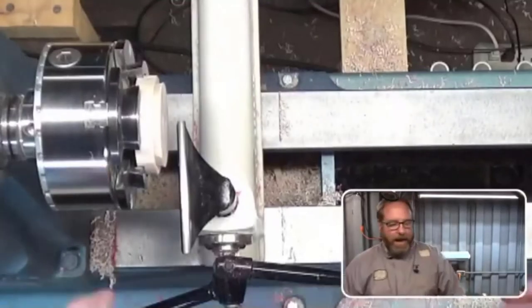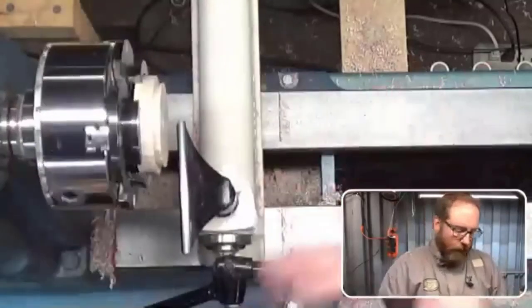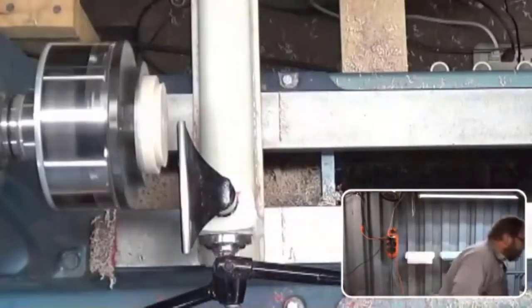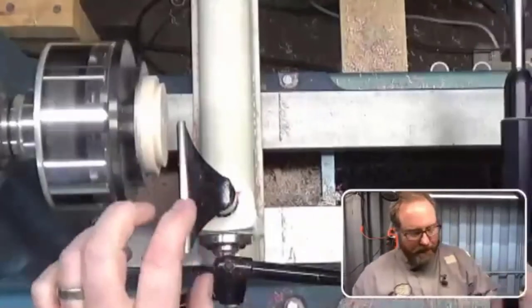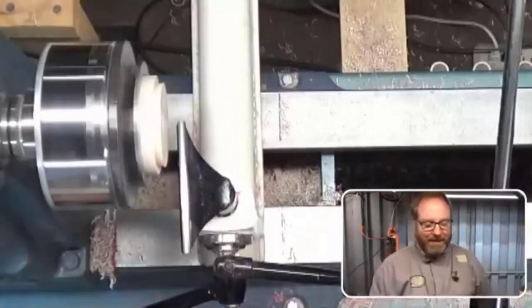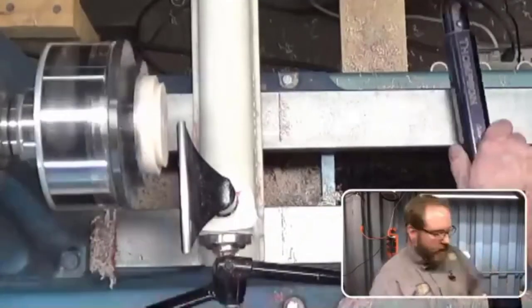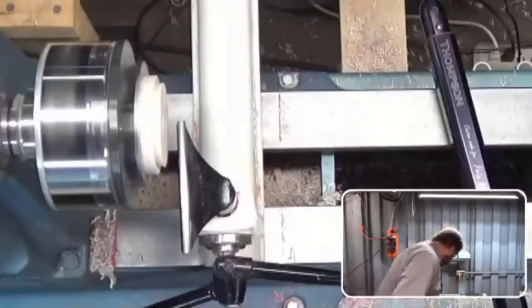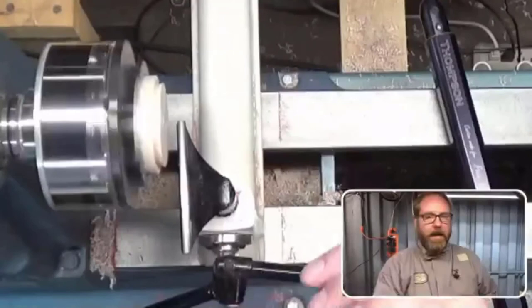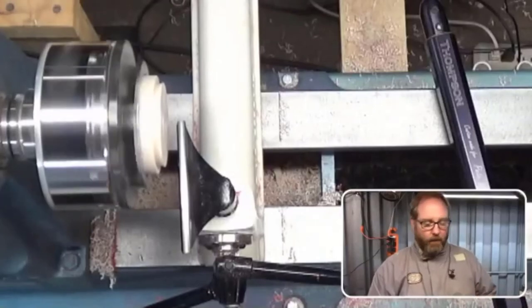So I like to do an OG type shape to the feet of my pieces, whether it's a bowl or a vessel. So this is how I do that. When I created my tenon way back, three days ago when we were at that stage, I had this particular moment in mind. I've sized my tenon not only to fit my chuck jaws, but so that when I get to this stage, I have enough wood left to create the stable base that's appropriately sized for my piece.